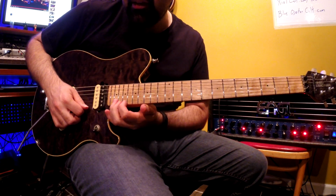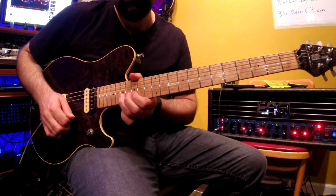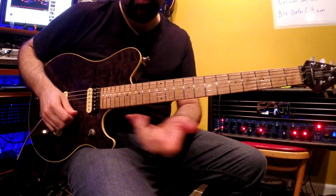But instead of ending on that C sharp note, we're going to end on the A note, 17th fret, E string, and do that half step trill bend. And the same, and I just double that same last lick. So that's it.